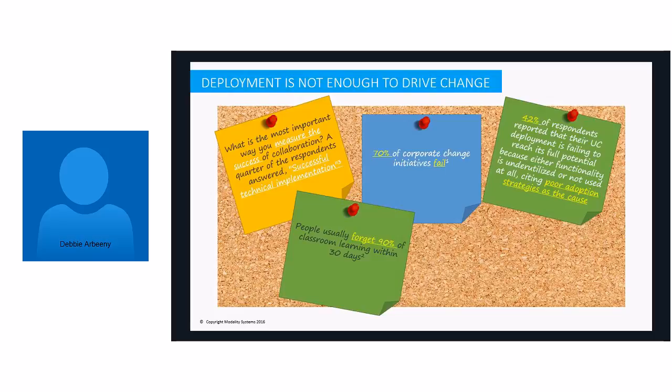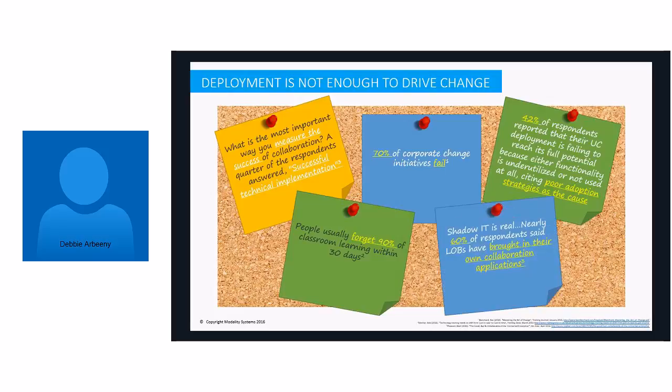So people forget what they learn. If they don't know how to apply it and how it's relevant to them, they're not really going to pay attention. Now, the last one here, I talked about how change is always an option. And this is the concept, a relatively new term to me, that I learned just a few months ago, called shadow IT. This is where users told the research study that they brought their own solution. They said, "I don't understand what this company is doing, so I'm just going to do my own thing."